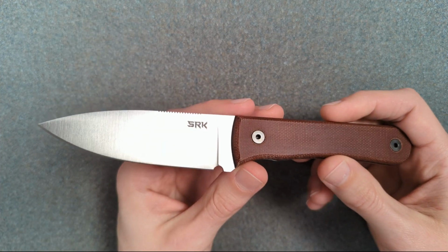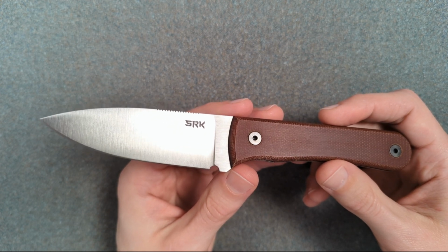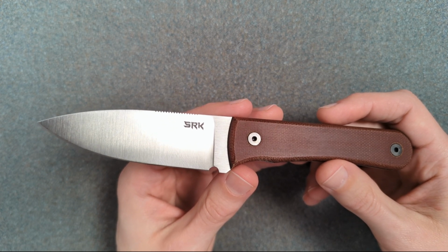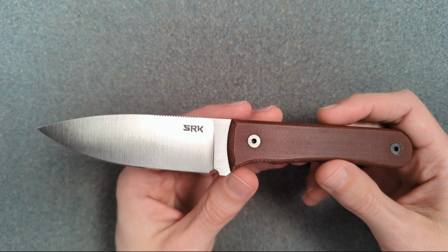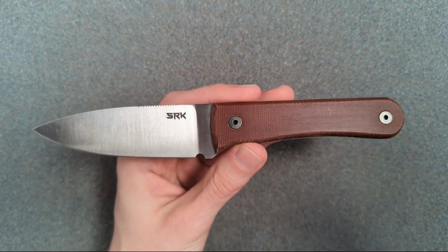So is this a production knife in your mind, or is this pretty freaking close to a complete one-man custom? I mean, I guess you could maybe call it a mid-tech. Anyway, how did this knife come by me?